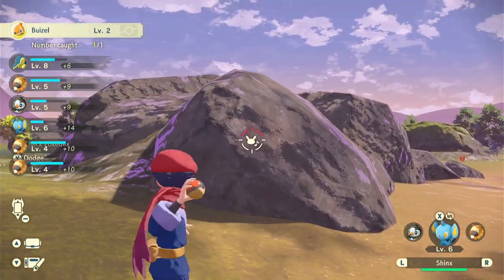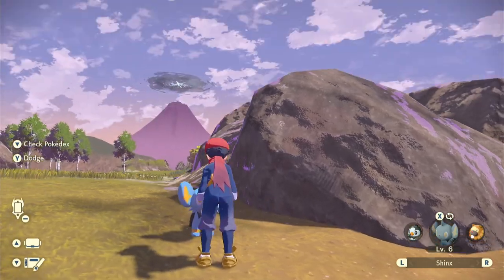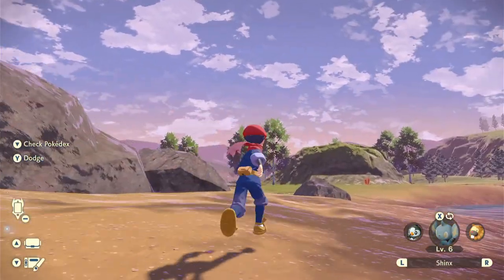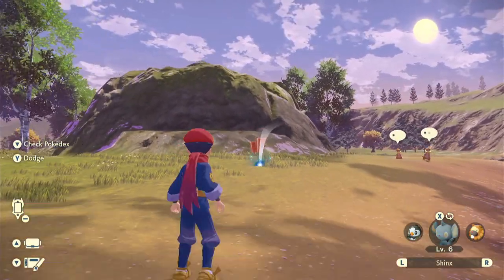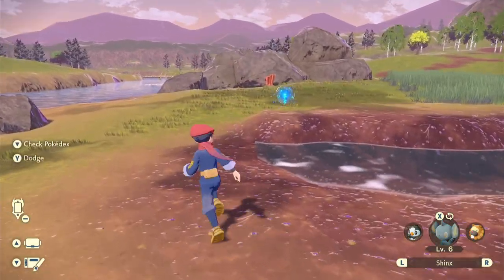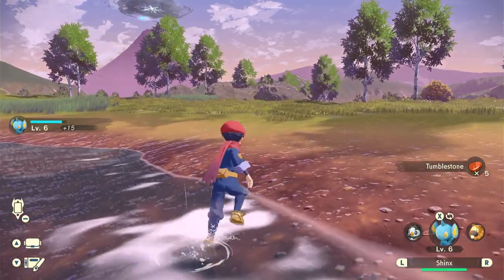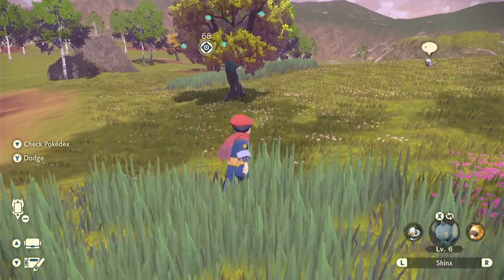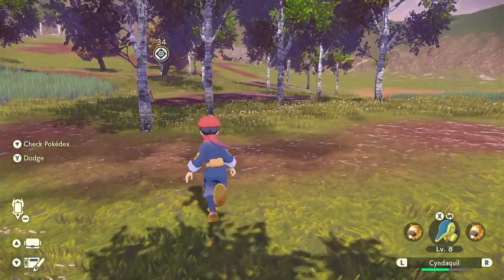Oh, I swear to God, I just thought I saw it. Oh. Okay. Hey, Tumblestone. Okay. I just wanted to explore some. Starly. Why am I even using him? I need my own.